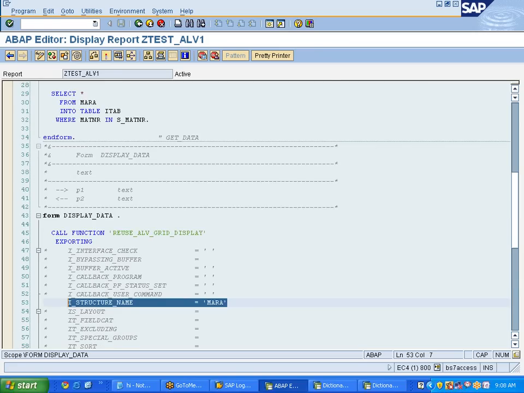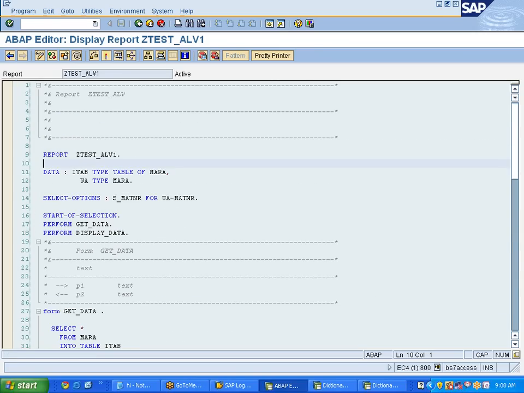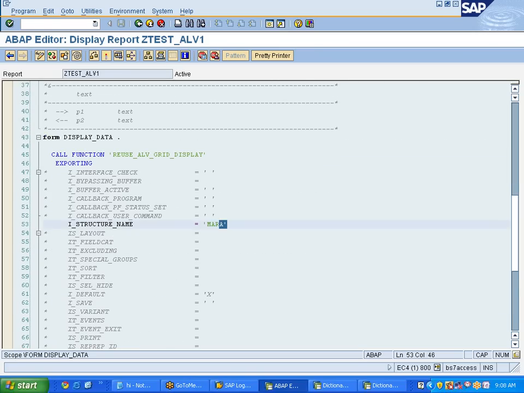If you create a structure using the TYPES statement here and give that particular structure here, it won't accept. In reuse ALV grid display, I_STRUCTURE_NAME accepts only the structures which are there in the data dictionary. That means the SE11 transaction. So what I want to do is go and create a structure first in SE11.